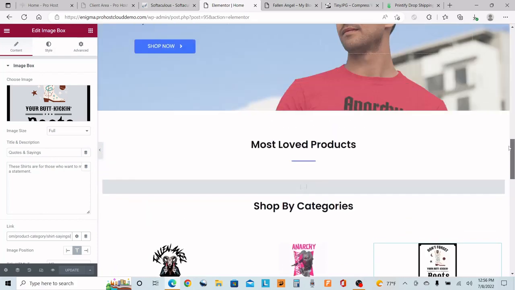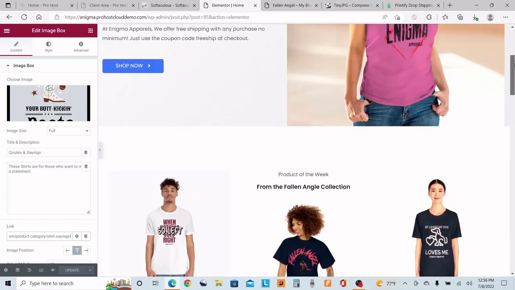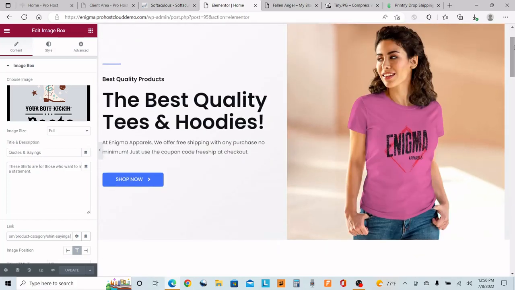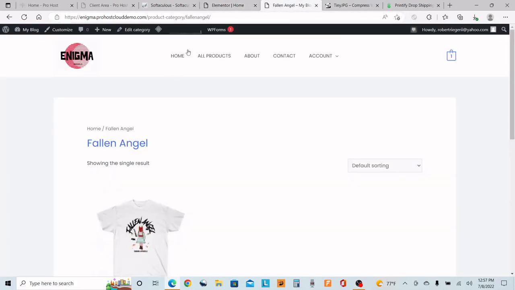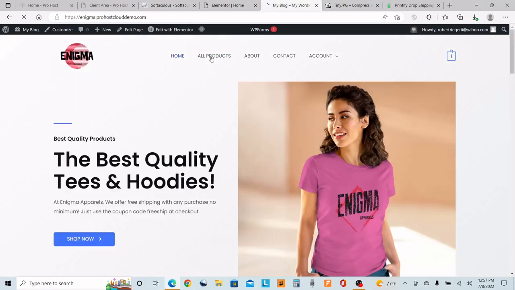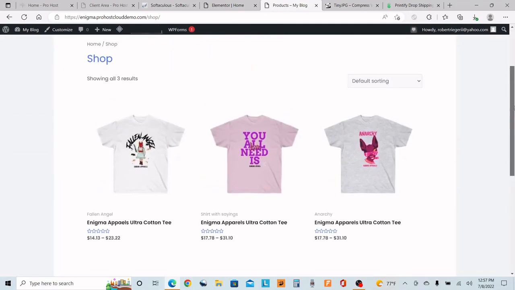And then I wanted to go up here real quick. Our feature products. Oh, all products. So let's go to home here, or actually all products. If you hit all products, this will take them to the shop page where it'll bring up every single product that you have.